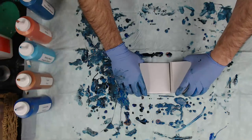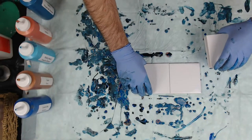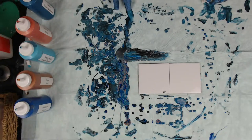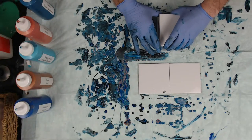What should I use for a canvas for that one? Just do some tiles or something. Put four tiles together and pour it all over the tiles. Okay. Quickly. Then off the side.